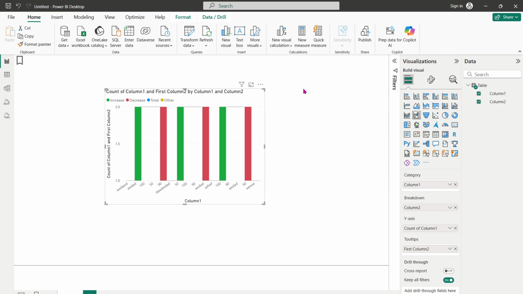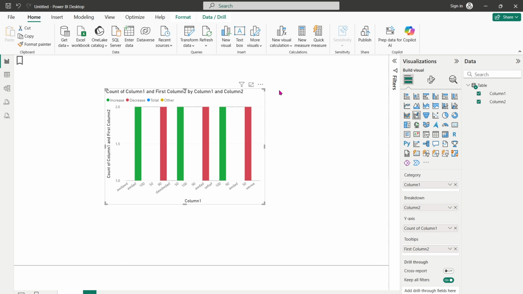First things first, you'll want to start by selecting the visual you want to work with. This could be a bar chart, a table, or any other type of visual available within Power BI. By selecting the visual, you're essentially telling Power BI which data you want to apply the conditional formatting to, providing a canvas for these dynamic color changes.